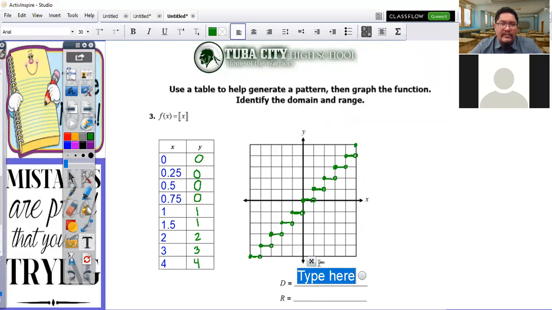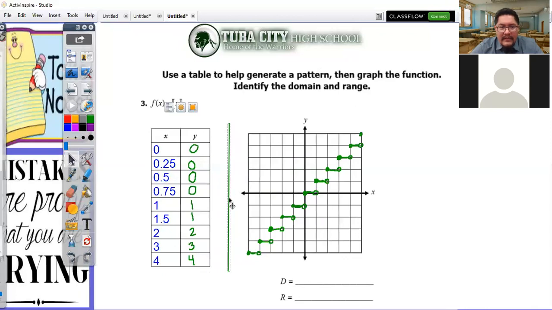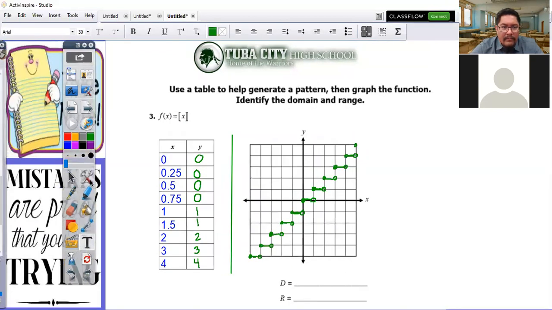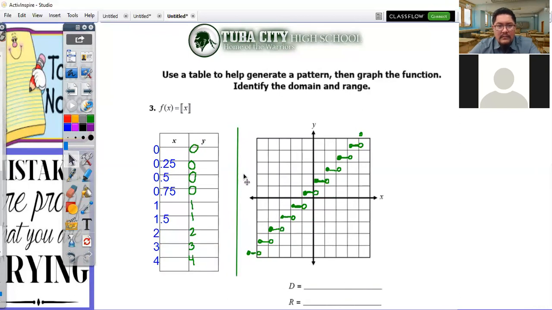So we're going to use our vertical line test again. Now, I don't remember how I used to do this, but I was able to draw a vertical line and then grab the line and move it. I know I've done this plenty of times, but now it's like I just can't. I don't remember how I used to do it. Oh well.